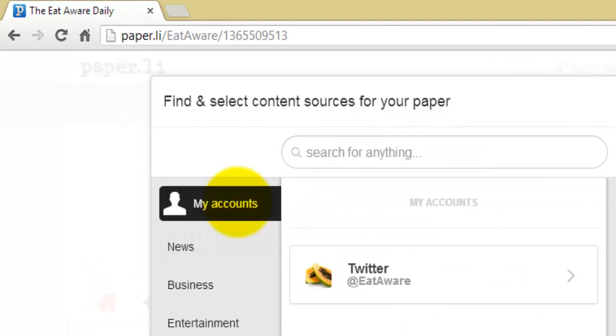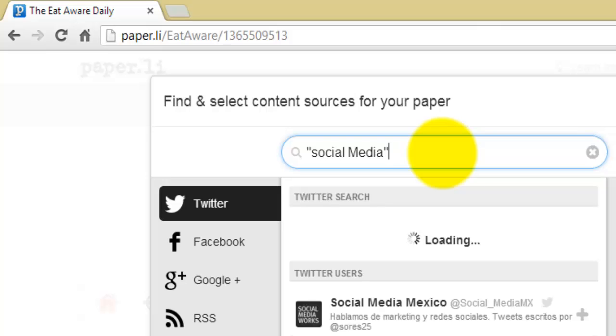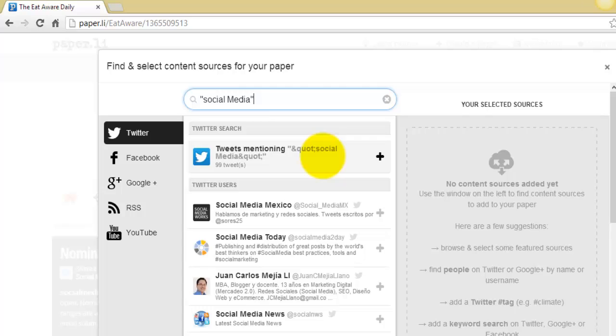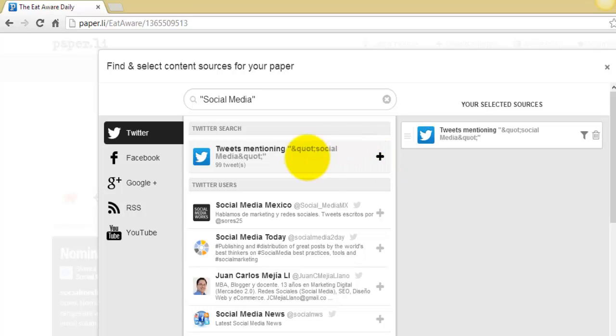Okay, so while you can add your Twitter profile to create the paper, you don't necessarily have to do that. You could, for example, do a search on social media, and you have a Twitter search here of tweets mentioning social media. So you might want to add that to your newspaper.